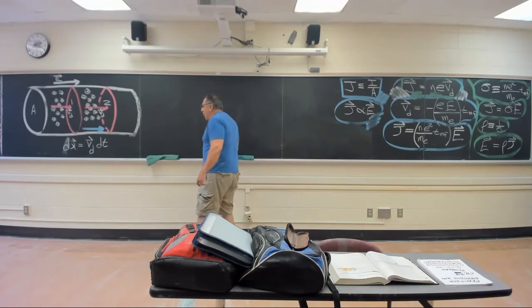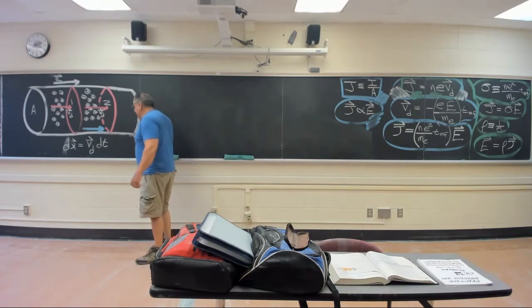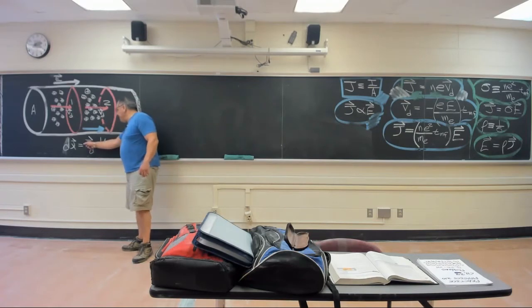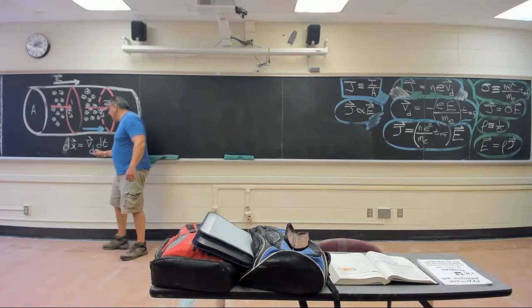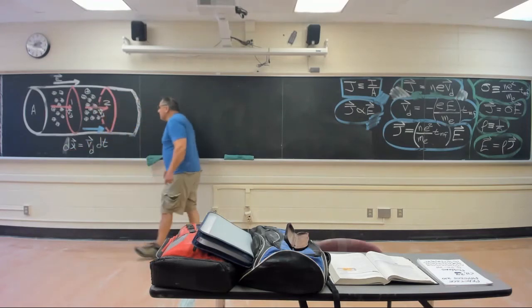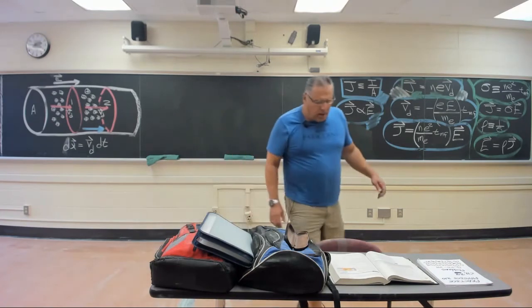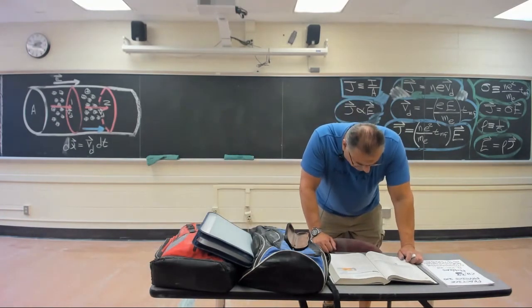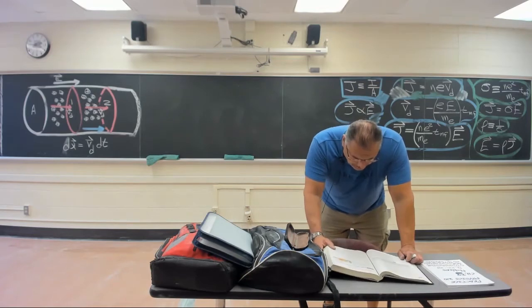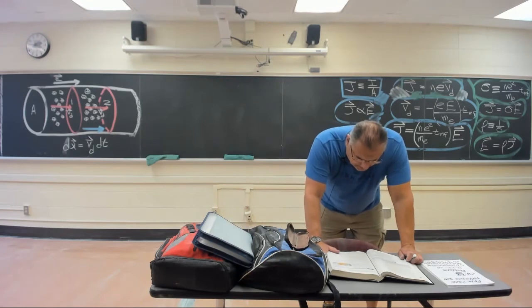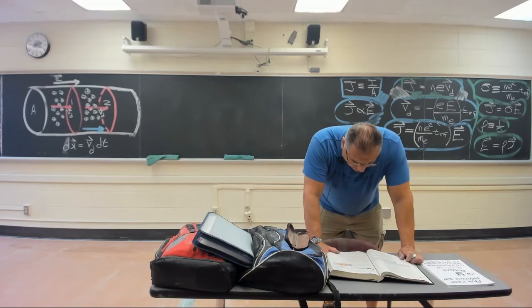How far do they go in a differential amount of time, dt? Well, v sub d vector dt will give you dx vector, and we can kind of take it from there. Well, Dr. Katz puts it pretty well. We're going to try to show this. We're saying, okay, the particles tend to flow in a particular manner. The amount of charge passing through area 1 in the time interval dt depends on the number of particles n passing through and the amount of charge e that each one carries.